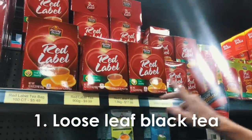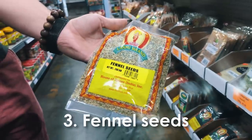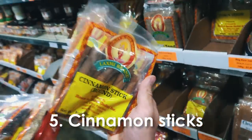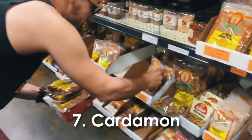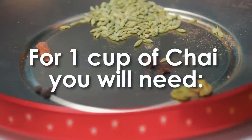Black tea — specifically Red Label. This is the stuff that Matty said is the one you want. We got whole cloves, fennel seeds — these are the ones you'll need. Black pepper, it's very important. Cinnamon sticks — whole cinnamon sticks. The ginger root, fresh. First I'm going to skin it, grate some of this down and throw that into the mix. Cardamom — this kind of makes up the main flavor of the chai. This is per cup of chai. You can multiply the amounts depending on how many cups you're doing.